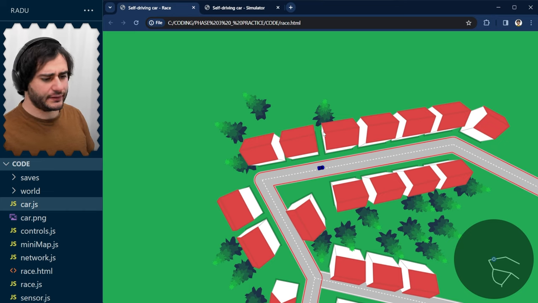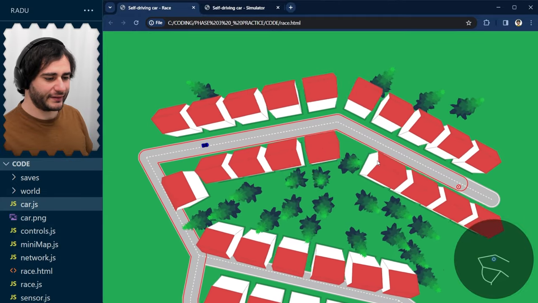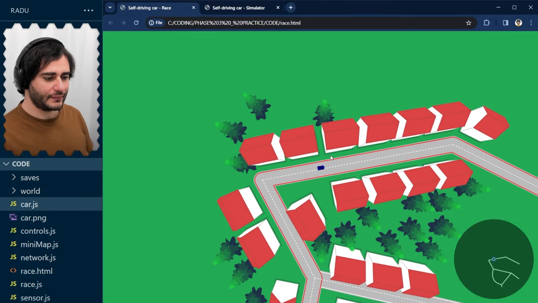Now, the next thing we need to do is figure out the progress. Like, how far are we from solving this problem, from reaching the end of the race here? And I'm going to teach you how to figure that out. The first step will be to figure out what is this segment that is closest to the car. And we don't really have access to these segments at the moment. We need to keep track of them when building this red corridor here.